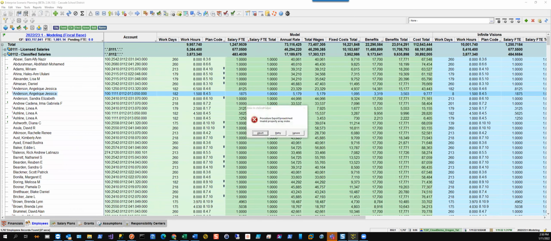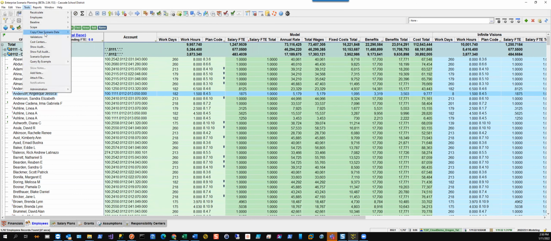But Scott, when you create your new year, you're only given the Infinite Visions database to choose from. You're not given all the other columns. Oh. I've been meaning to ask you about that. So something's not loading right. There lies the problem. No, I still don't have the copy.